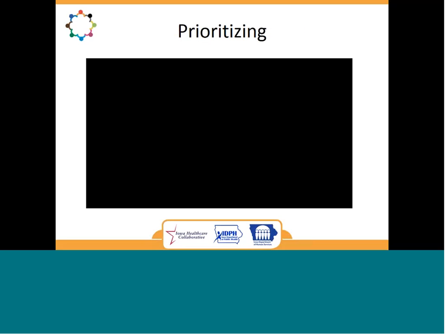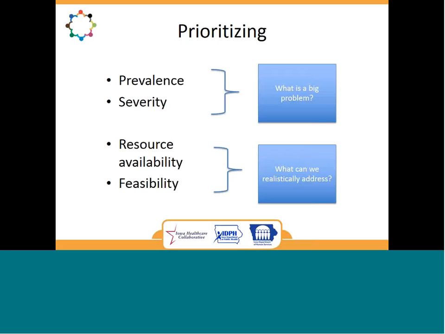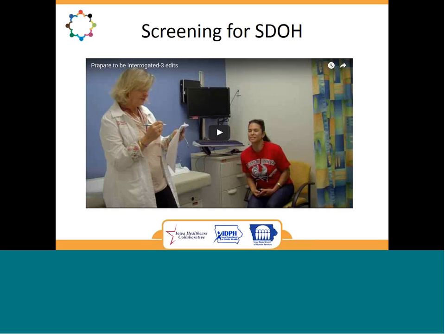Once you have identified which social determinants of health you will target, you'll need to ask the right questions in the right ways. There are screening tools available, such as PREPARE, or you can develop your own. But you will need to ensure that the questions are phrased in ways that will elicit accurate answers. The last thing you want to do is waste your staff's time or alienate the very people that you're trying to help. Here's a video to show the difference between effective and ineffective screening.